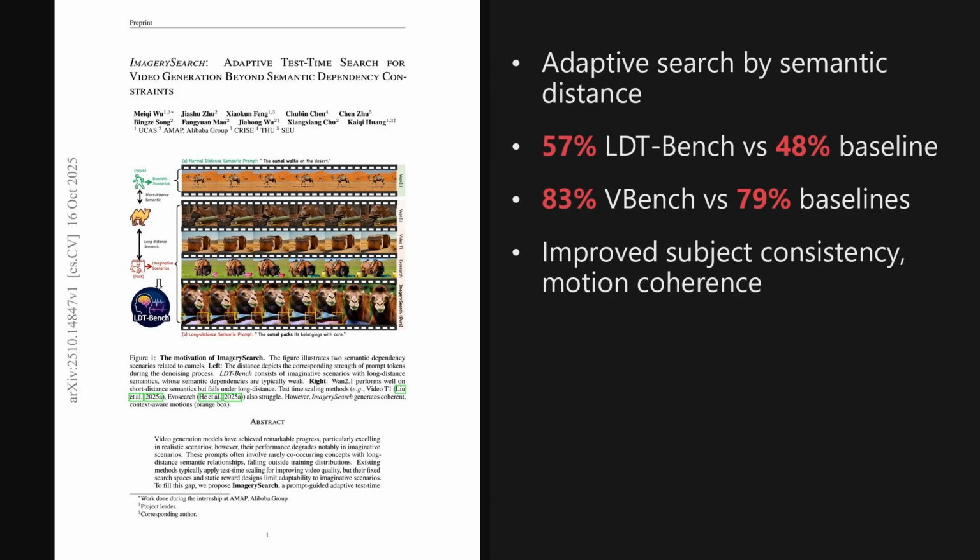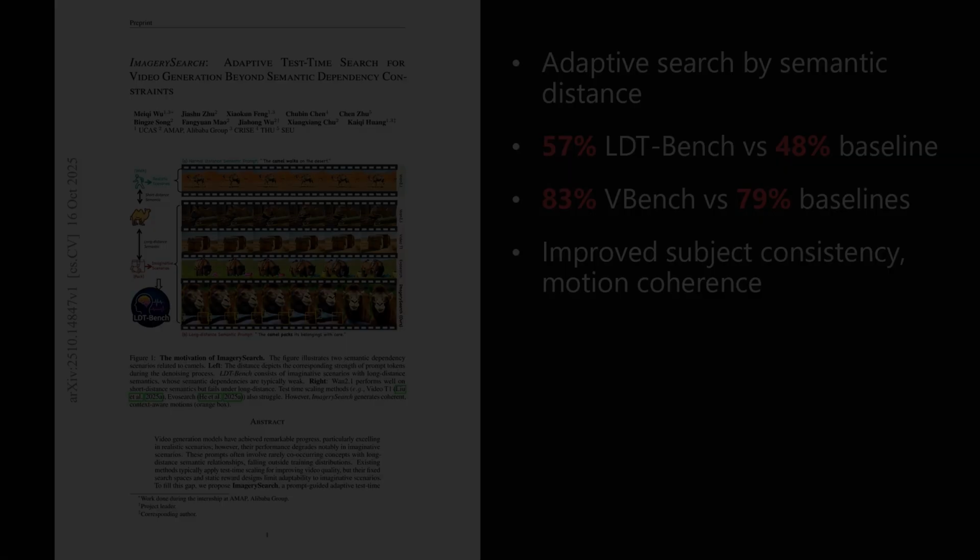The paper is titled, ImagerySearch, Adaptive Test Time Search for Video Generation Beyond Semantic Dependency Constraints, and the results are really impressive. It adapts both search space and reward using prompt semantic distance, and debuts LDT bench with 2,839 concept pairs plus automated evaluation.